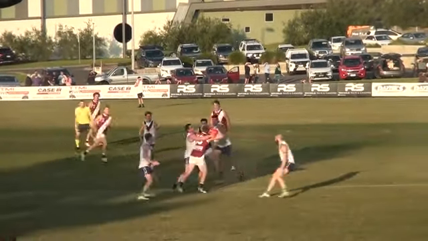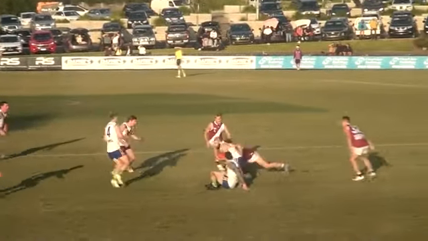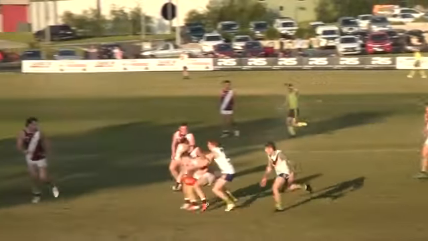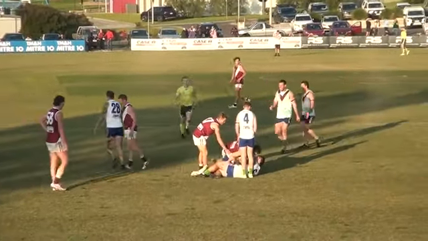Howe gets a tap down, ends up with McMahon. He's wrapped up, got his kick away. But Pepper intercepts, wasn't able to pick it up. He fell over, got a handball out looking for Wood. No one can pick the ball up. There's plenty of bodies going at it. Dunbar, he tries. He can't pick it up. He's wrapped up straight away, and we'll have another ball up.